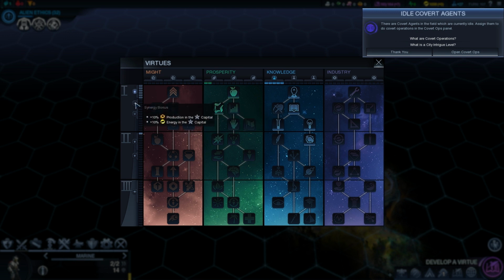So what do we get from doing this? Synergy bonus, plus 10% production in the capital and plus 10% energy. And synergy bonus at the end is choose one free technology. On this side, we got plus one free virtue and recruit one new covert agent. Choose one free affinity level. And this one, oh wow, that's a nice synergy bonus at the end there.